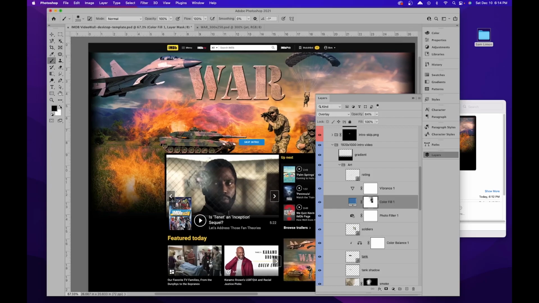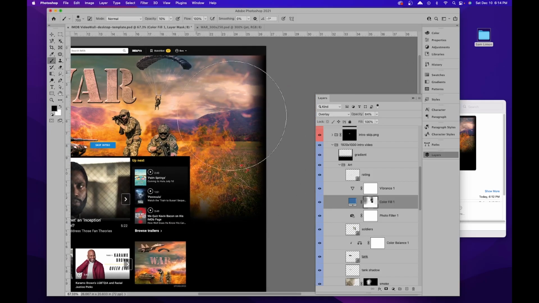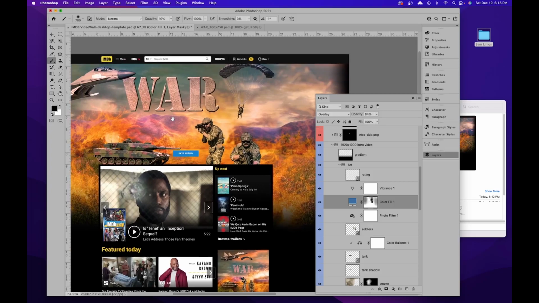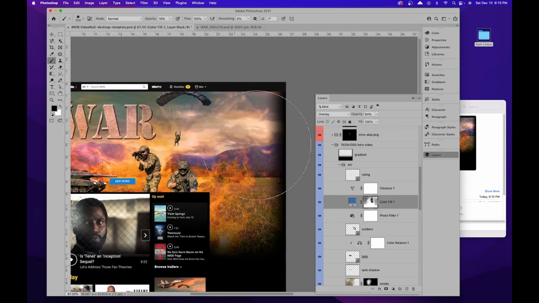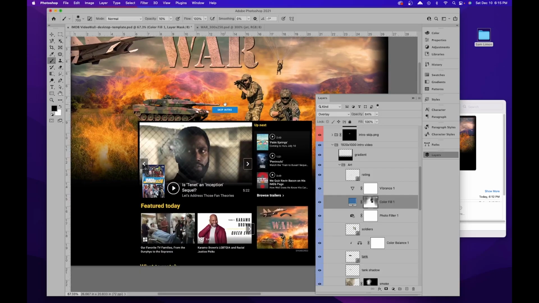So we try to do everything as best as we could from the very beginning. And now we're going to choose black. And I'm going to take this slowly, at least if it's not going to be solidly filling it with this yellow effect. So at least we could blend it out. So I'm going to do like about a 10%. And I'm going to make my brush a little bit bigger and just add it over here to the edges just to make it a little more yellow. And now it ties in with the center area. Do a little bit behind this plane here, a little bit on this side, and there. So I feel like that looks a little bit better.